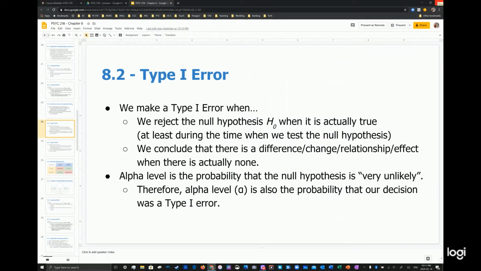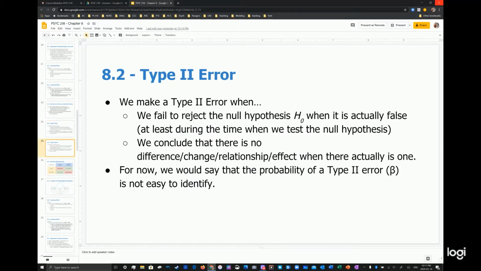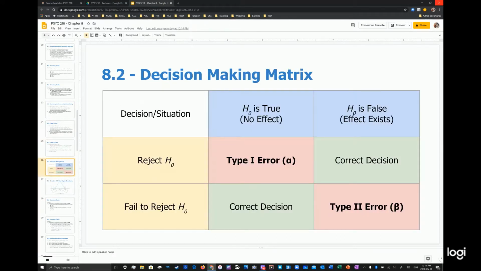So there are two types of errors that we can make, and we have mentioned these before, particularly type 1. So in the next 3 slides, you see type 1 error, type 2 error, and a decision-making matrix where there are 4 possible outcomes, where you make 2 decisions, whether to reject the null or fail to reject it, and depending on your decision and what happened on the day of the test, the moment you collect the data and test it, your decision could be correct or incorrect.